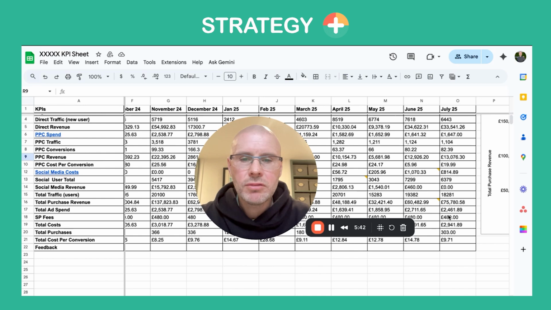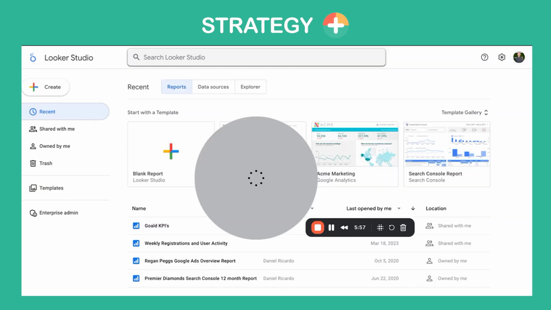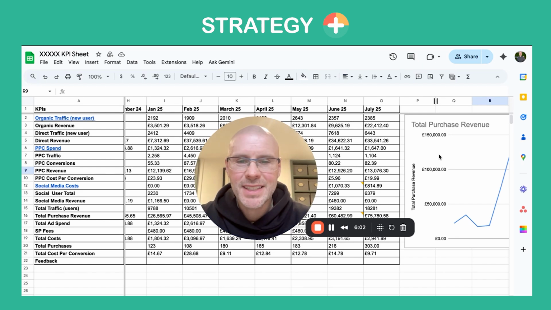So I would strongly recommend, if people are asking for reports, which we do all the time, that you stick to something quite interactive, like a live working document like this. It could be this, it could be something like Looker Studio or what have you. But rather than a static PDF that is automatically generated by all these different platforms, I would definitely switch to a more interactive live document like this sheet.